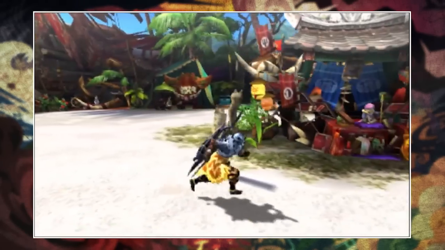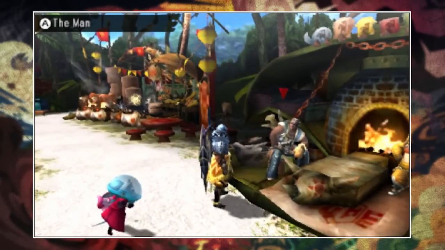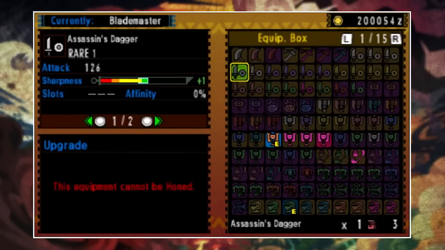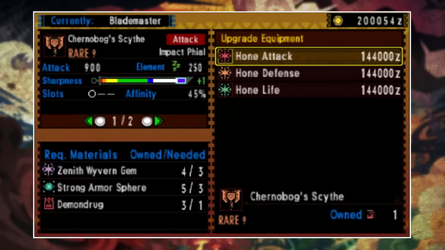You'll unlock honing at the end of high rank caravan quests, once you defeat Arekkz, and once you've unlocked it, you simply visit the smithy, scroll down to the hone option, select your weapons, and you are then presented with 3 honing options: attack, defense, and life.